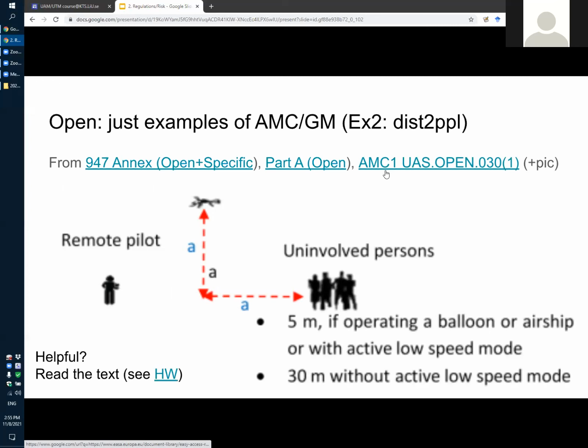Here is the acceptable means of compliance. A picture, yeah, it tells you that yes, you have to have this one-to-one rule. So if you're at certain height, you have to keep the same distance from where your impact area is. So this is more or less a 45 degree angle. It's also in SORA in the risk assessment. Yes, this distance. Yeah, and I wanted to draw the 45 degree angle, but sorry for my drawing. Again, this is a picture which says what is the impact area. Yes, what are the exceptions, and so on and so forth.